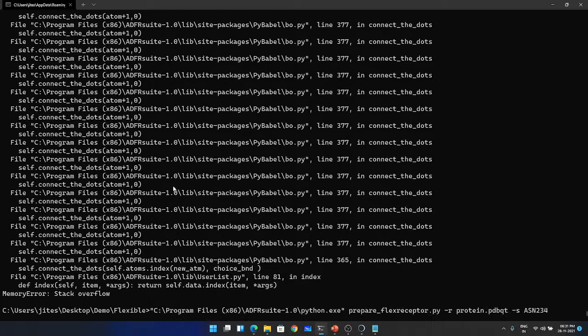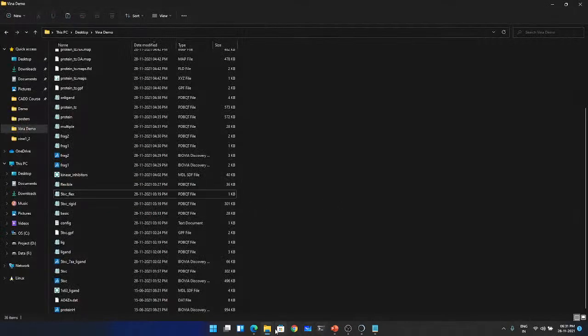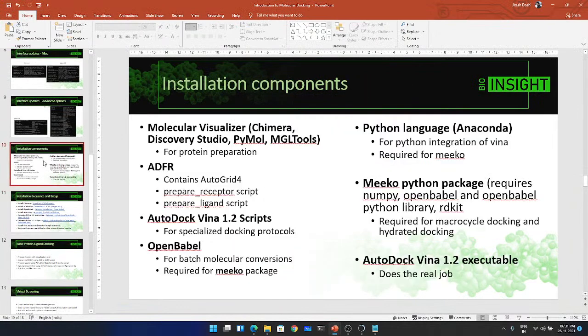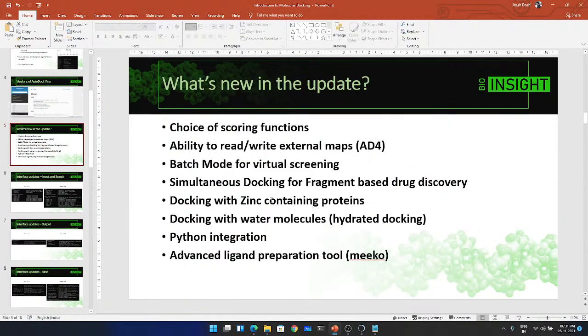But now that we have seen how to run this very specific type of docking, let's come to some more types of docking which we can explore. The next type of docking that we are going to explore is metal ion docking, which is another very useful thing provided by this. We also have simultaneous docking that can be done, so we'll talk about that as well.